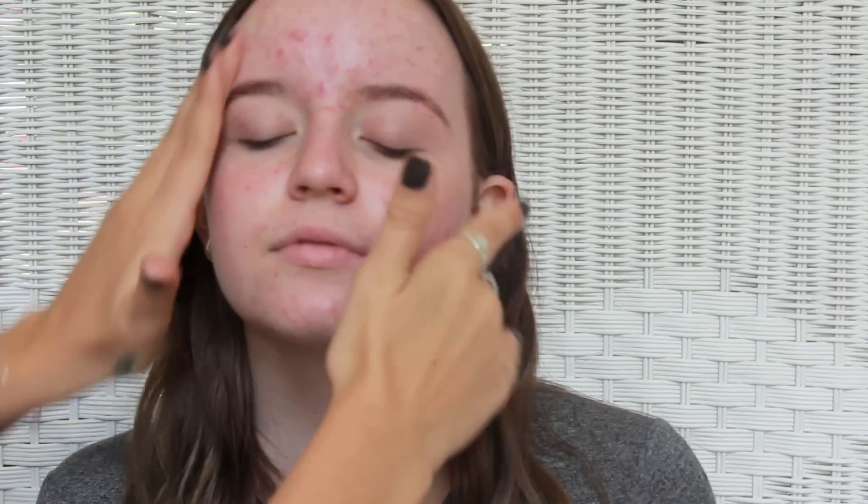It is so important to do a good skincare routine before putting a full face of makeup on, because your skin doesn't know the difference between makeup and skincare. If you don't put lotion or a serum or anything on beforehand, your skin will soak up and drink all the makeup, which is not going to be the greatest outcome. You want to fill it up with all the good things in skincare so that you can avoid that if possible.